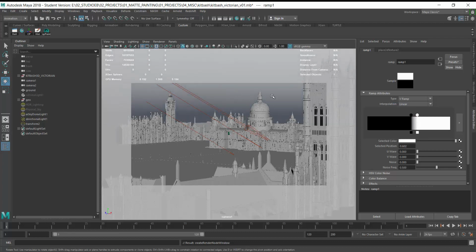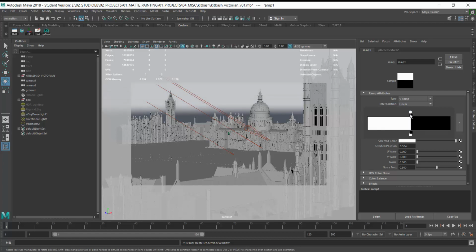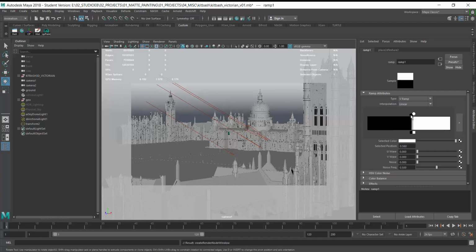So you're really just trying to get it where you can see it affecting, and we'll get it very sharp for right now, so it looks kind of ugly like that. And then now you can switch out the color.